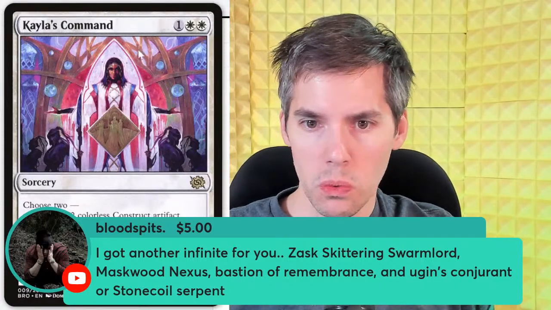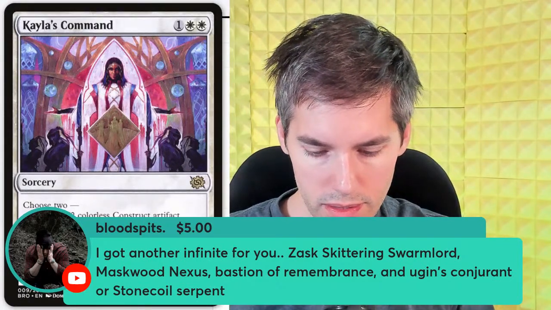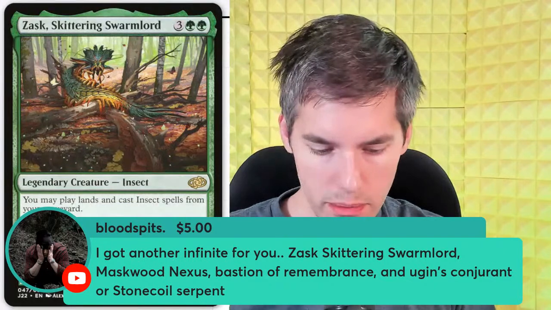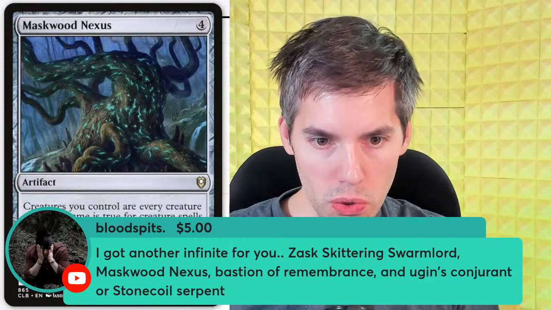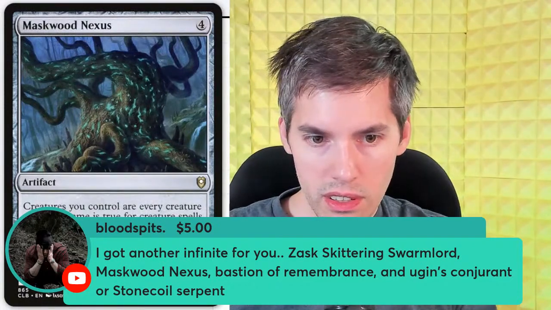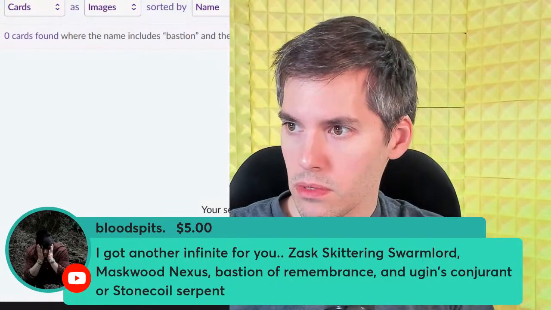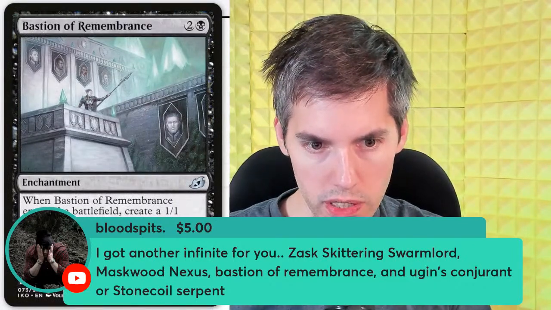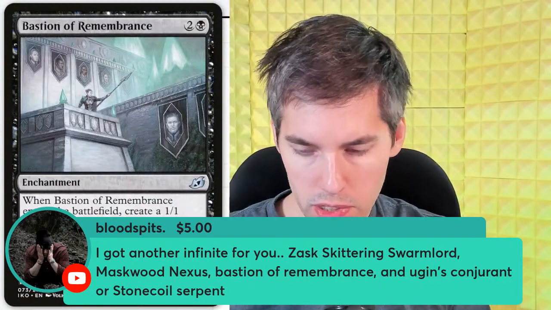Zask, Skittering Swarmlord. Into Maskwood Nexus. Into Bastion of Remembrance. Oops. And Ugin's Conjurant. No, let's do Stone Coil Serpent, because I know what this card is.